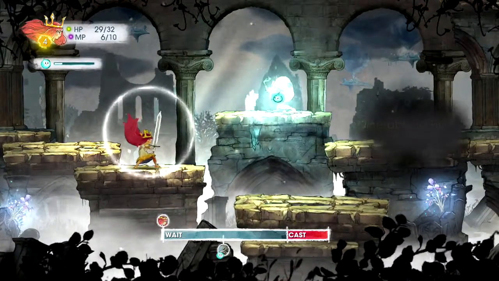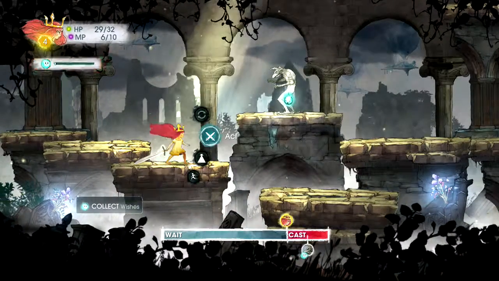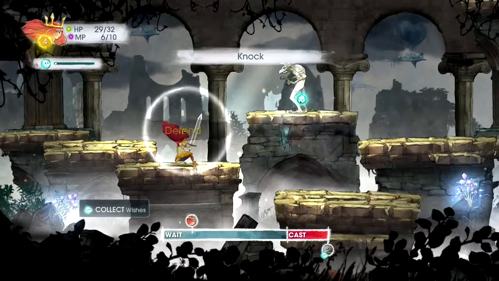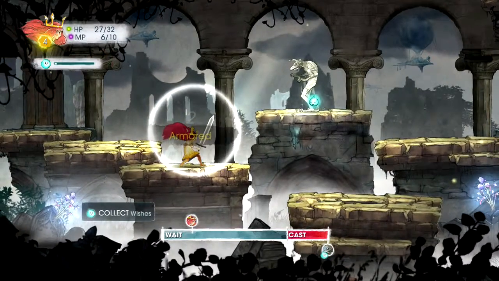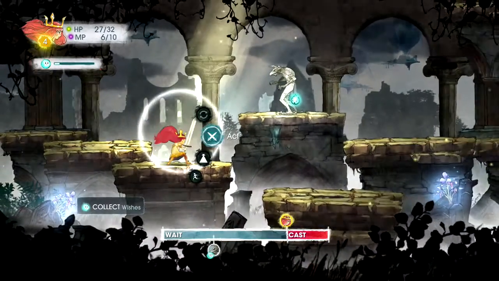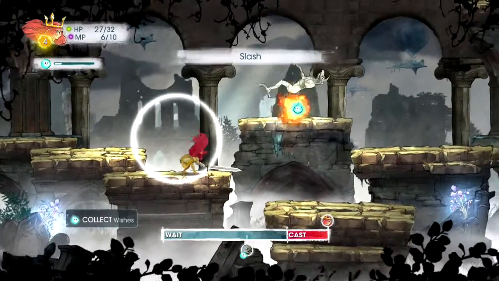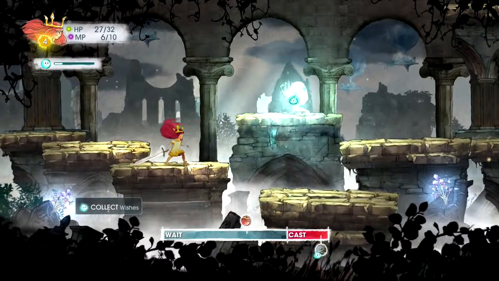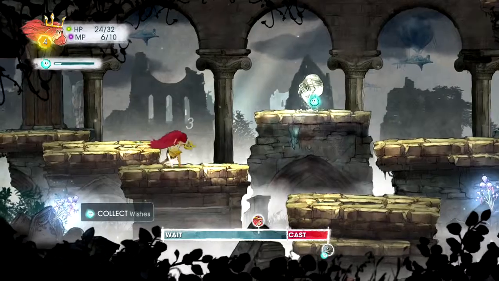But I'm just going to take him out really quick here, which is what I meant to do to begin with. Once again, defend, which I can do before he actually casts. And I like the semi-real-time, semi-not real-time kind of way that this works. He's going to hit me regardless, it sucks, but oh well.